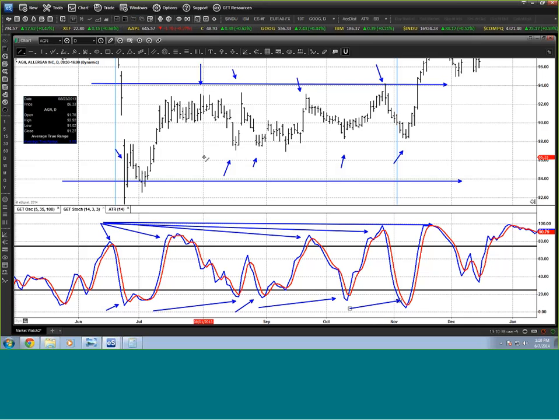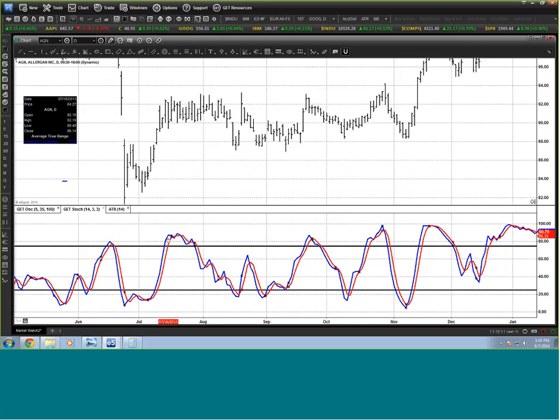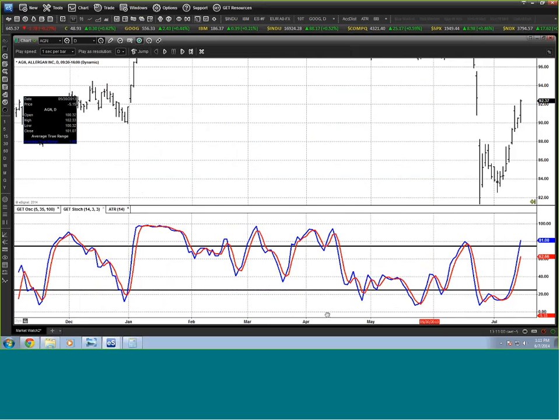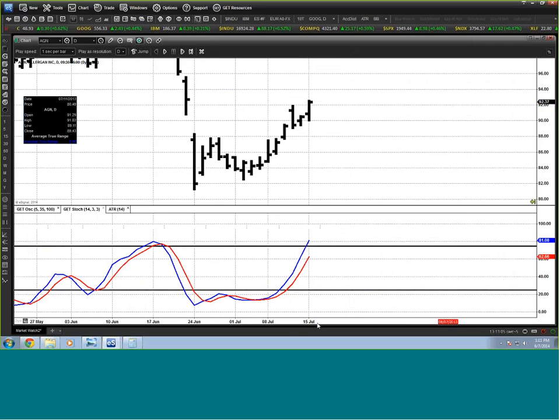It's called replay mode. I'm going to delete all these lines I put up there now that I've kind of got the chart to where I want it. And I'm going to take this chart back to about July 16th or so of last year. And I'm going to take this chart and make it look like it did that day, right about here. Okay? All right. Now, spreading it out a little bit. What you're seeing is the stochastic start to rise above 75. The first line right there, the blue line, that's the leading line. That's always going to be above 75 first or below 25 second.